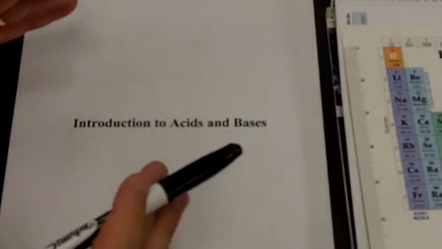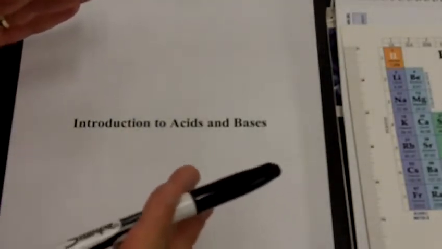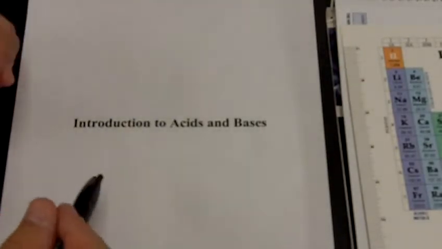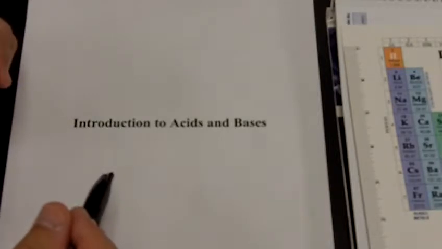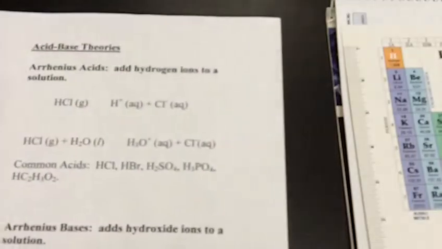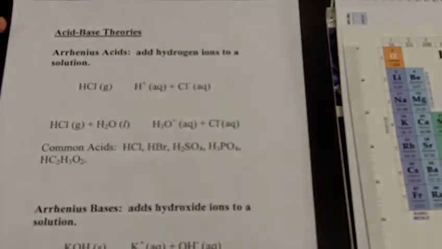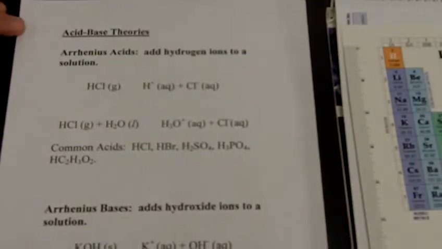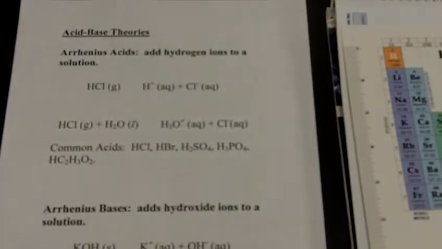So all of these are important questions, but in order to answer them, to get a good grip on those types of questions, we're going to need to know some fundamentals about acid-base chemistry. So where do we start? Well, I think a good place to begin is with just a definition. What is an acid and what is a base? Well, as it turns out, our understanding of acids and bases has really evolved over the course of a number of years. And so we're going to take a look at the earliest definition first, and that's the Arrhenius definition.